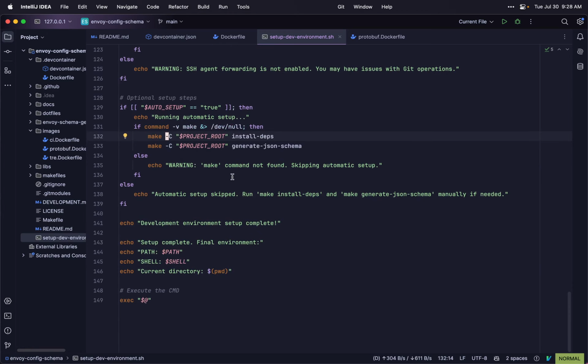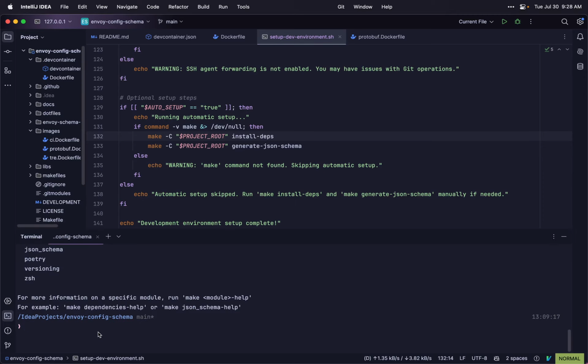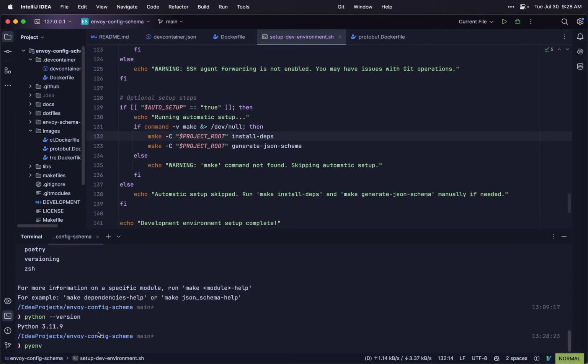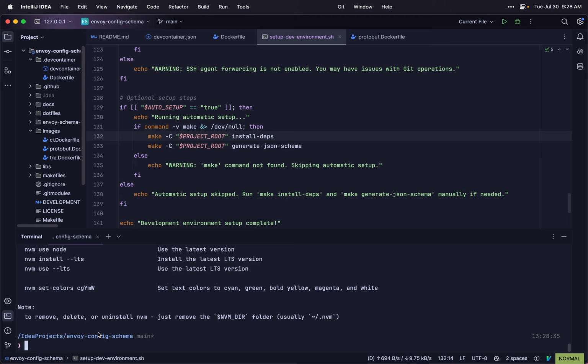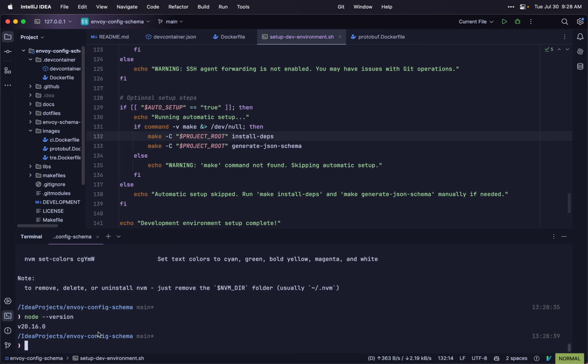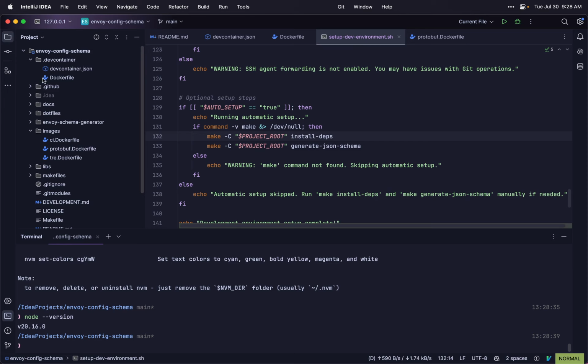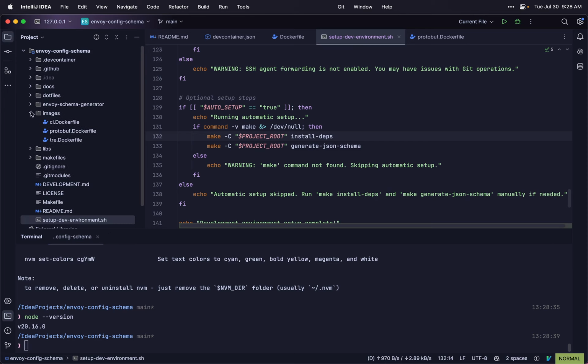So yeah, that's what I wanted to share for Devcontainers, and it's got stuff like, you want Python, great. You want PyEnv, you got PyEnv. You want Node env. I don't even know how to spell Node env. NVM. You want NVM? You got NVM. You want Node version? You got Node, and this is great because it's all of the dependencies required to work on the different parts of this project, which I made unnecessarily large.